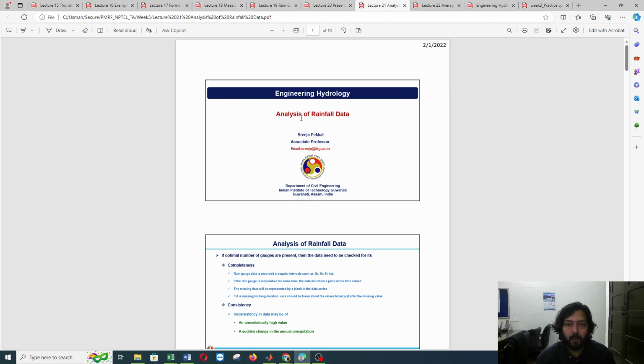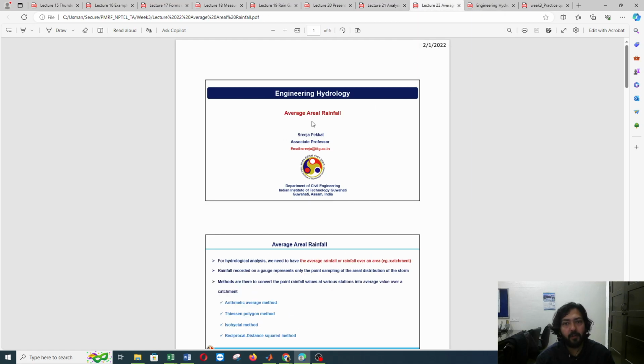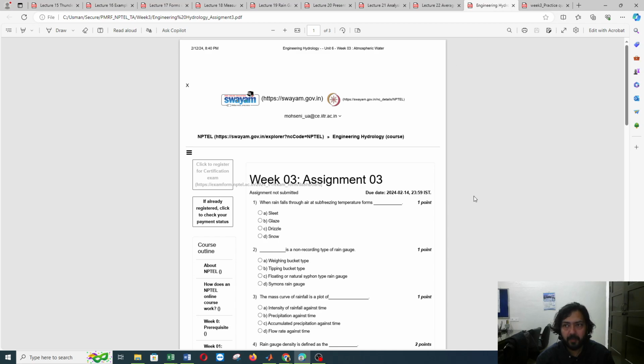Here we'll talk about how we can check the consistency of data, whether the data set that we have is consistent or not. If there are any missing values, how can we overcome that, or how can we estimate that missing value from the rainfall data. At the end we'll also look into the spatial distribution. We all know rainfall has spatial and temporal variability. So how do we account for spatial variability? There are three different approaches that we'll look into, and by the end of the session we'll also discuss assignment 3, and I've also prepared some sample questions for practice. So this is what we are going to do in today's session.